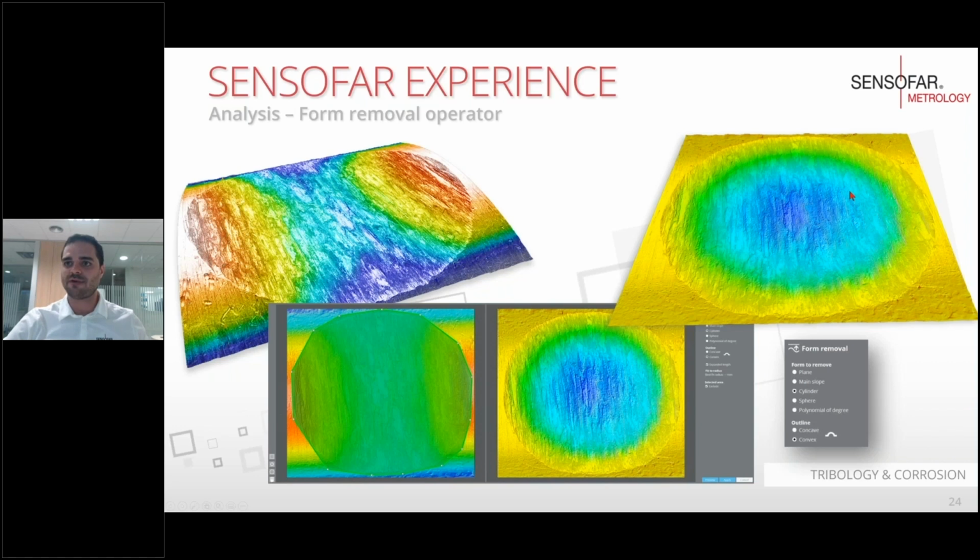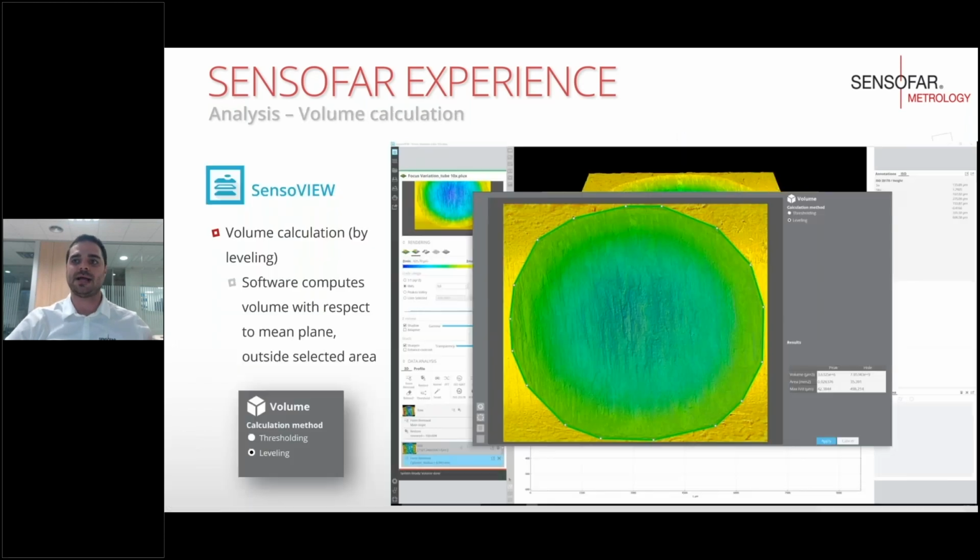So finally, we have flattened the topography as we can see here. Later, we have applied again the volume operator, and with other dots applied, we have been able to do what we have seen before with the groups.